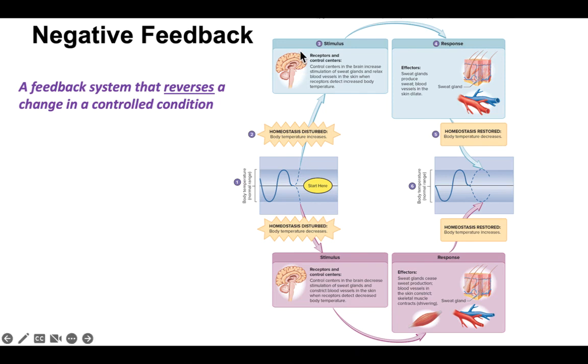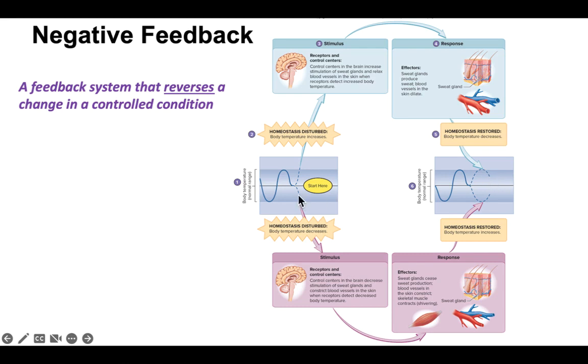That's a disturbance. So we detect that high temperature, all right, using thermoreceptors. So that's the receptor. Notice here, receptors and control centers. The control centers are in the brain. We're going to tell that brain temperature went up. The brain is then going to send signals to the effectors, sweat glands. We're also going to change blood flow. We're going to want blood vessels in your skin to dilate. That's going to bring more heat to your skin, and then we can pull that heat out using sweat. So your skin gets red. That's going to help us bring that temperature down.